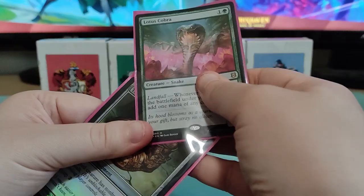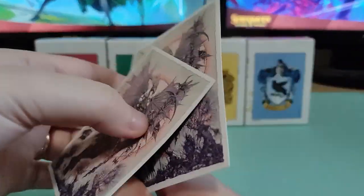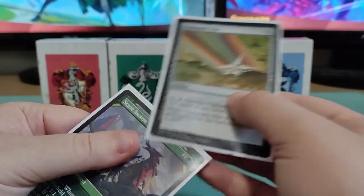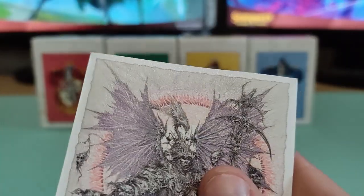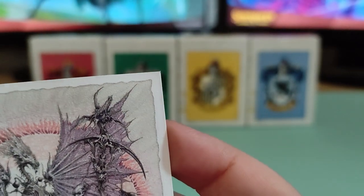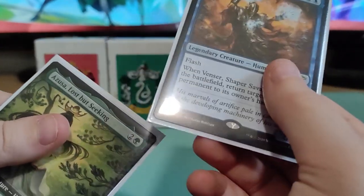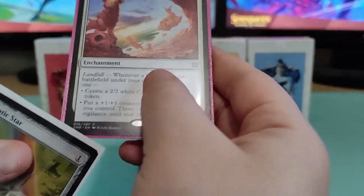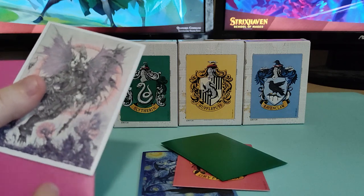When it comes to the pink sleeves, still the same thing — you can tell there's some slight damage in the corners, a little ding. When it comes to the art sleeves with the Jester God, the sleeves are still intact. We're still going to get those dings at the bottom. This one seems to have taken the push a little bit better, but there is slight damage on the sleeve. With the Starry Night sleeves — still the same thing. So all these sleeves just took damage from what would happen if our cards went into each other because someone shuffled wrong. They did just fine, but there's damage on the sleeves now, so we need to be careful when shuffling like that.